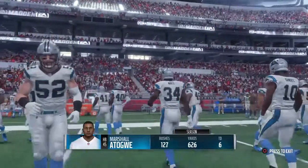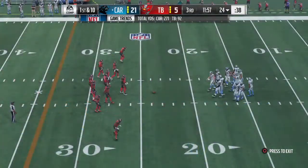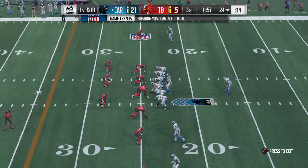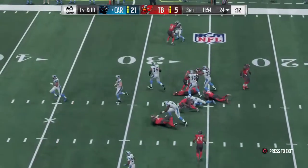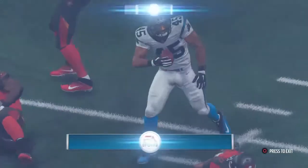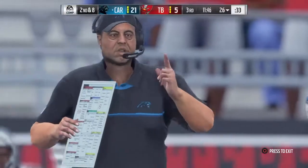This is sort of what you would call a put-away drive, isn't it? They score here, especially a touchdown, it's almost out of reach. It certainly feels that way, and I think they're going to call their plays accordingly. Even though the scoreboard is still up there and the game's going to go on, I think you can take the spirit away from another team. Their drive and will to come back and win can be taken with another score right here. It's still third quarter, but you just get that feel. Yeah, they're teetering right there on the brink, aren't they?